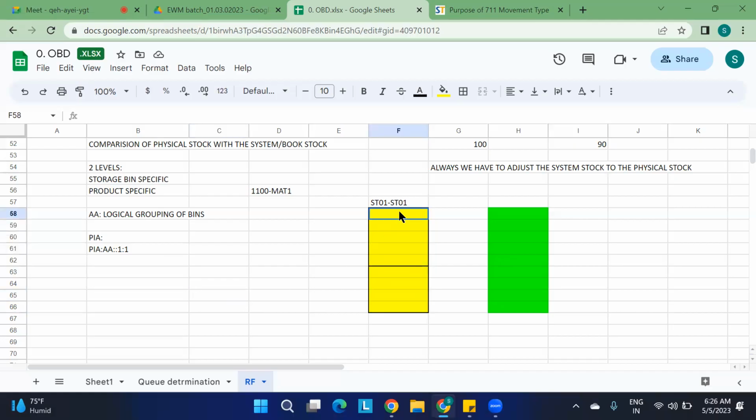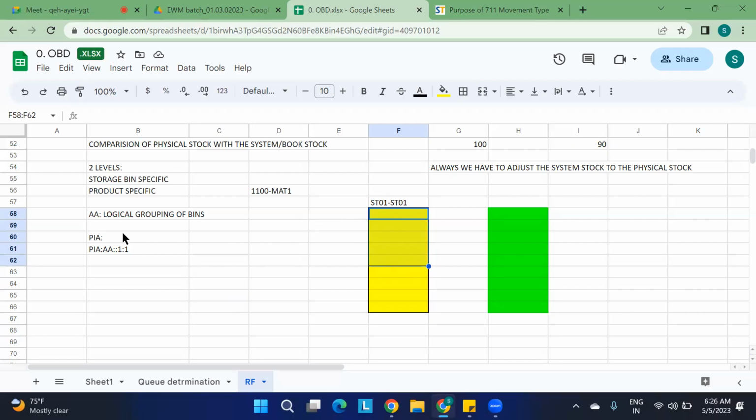This also you can do, but it will cause you a lot of trouble in the later stage. We have to create one more activity area, then proceed with some different physical inventory area, and proceed like that. So they proceed with one activity area equal to one physical inventory area, thinking like that in mind.